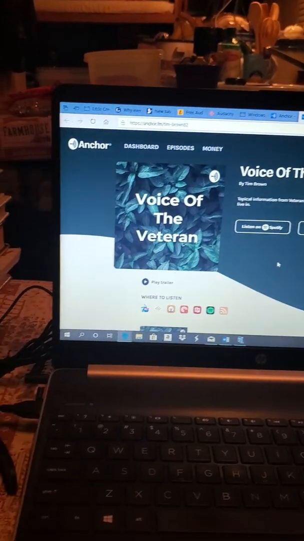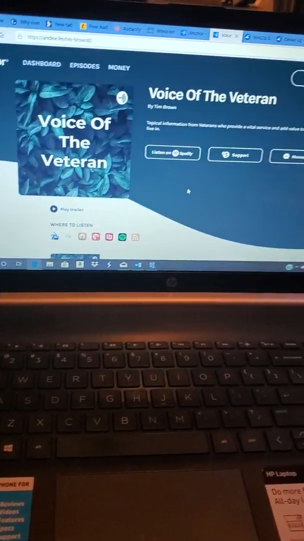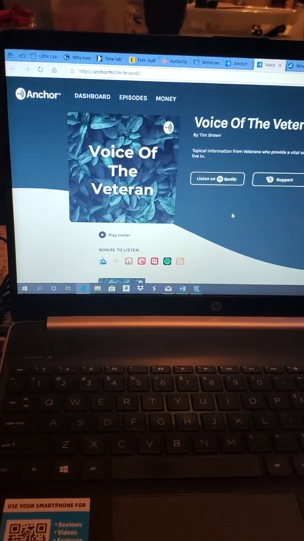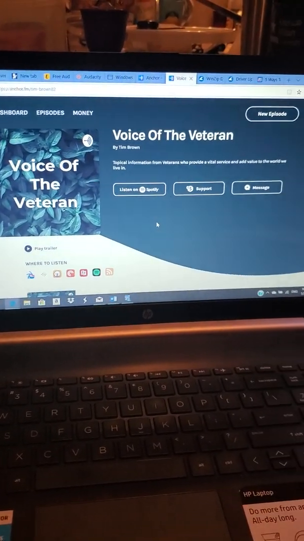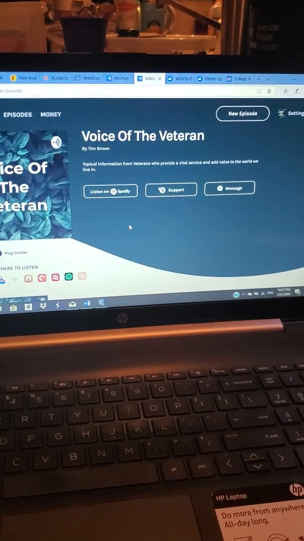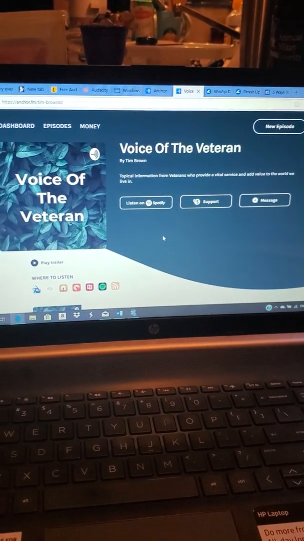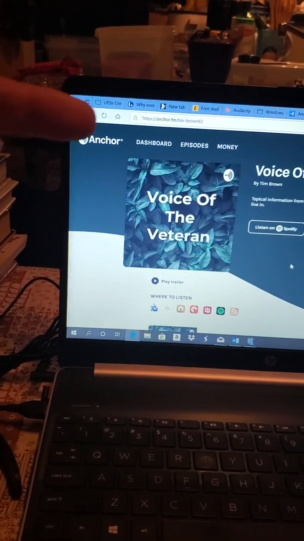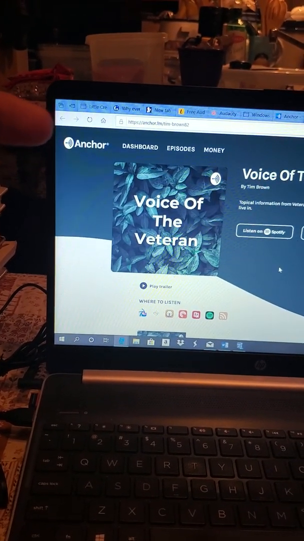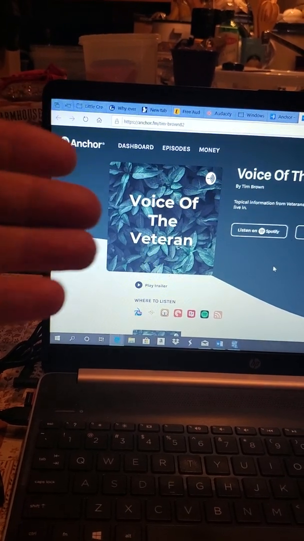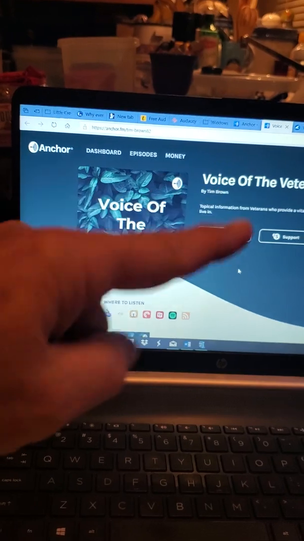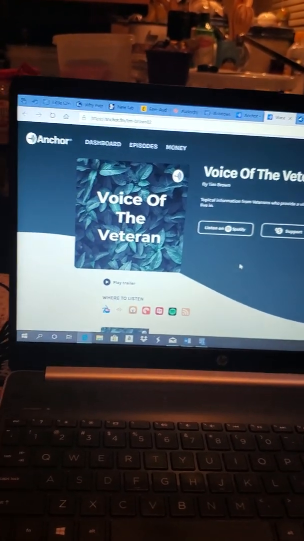Now, one of the things that you're going to need, of course, is a fancy laptop or desktop computer so that you can connect to the internet because, yes, you too have to have internet connectivity. And you have to have this third party, which is what one of them I have is Anchor.fm. You're going to have a third party because they're the ones that publish this and put it out there so that everybody gets to listen to it.